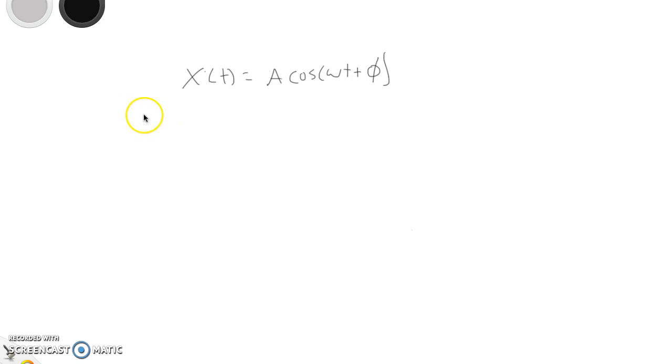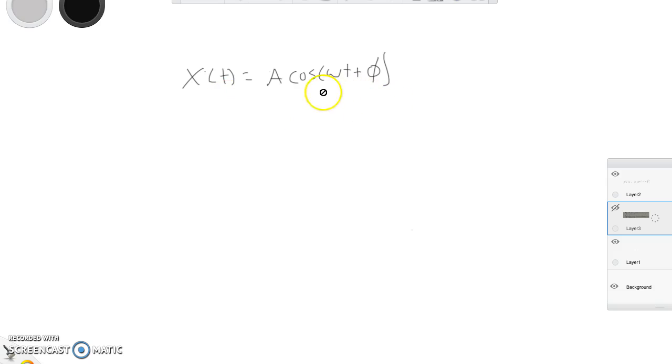Okay, so for this video, we're going to focus on now the velocity and acceleration of an oscillating object. And our starting place is going to be right here, with our position function. So remember that velocity would be equal to the derivative of the position with respect to time. And we can take the derivative of this. So dx/dt would be equal to, we take the derivative of this inside, which would just be omega. We have an omega, and then times the derivative of this cosine part. Derivative of cosine is negative sine, so put a negative up front.